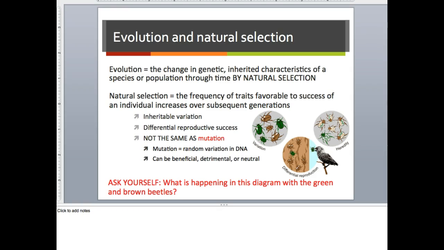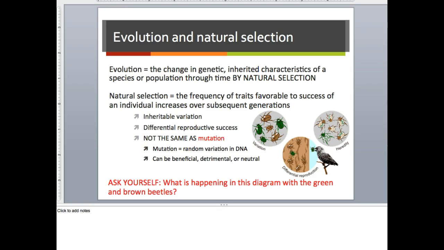So that's kind of wordy and doesn't necessarily make a lot of sense, but we've all heard of natural selection being survival of the fittest, right? And so that means that as an organism gets better at dealing with its environment and surviving in its environment, those traits that allow it to survive are going to get passed on favorably by positive selection for the more adapted organism and negative selection for the less adapted organism. And so that creates this process of change through time, which we call evolution.